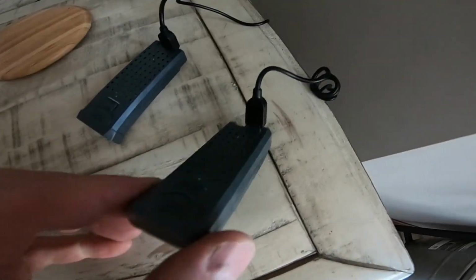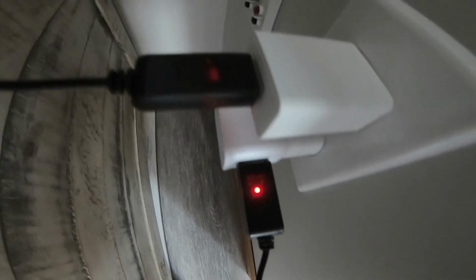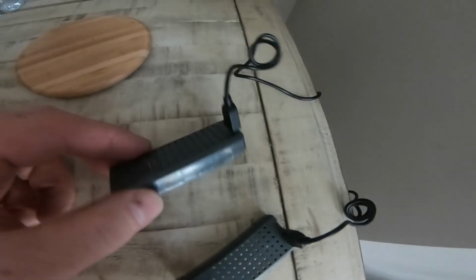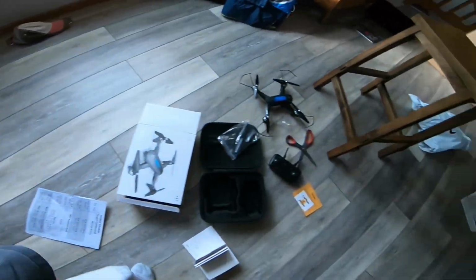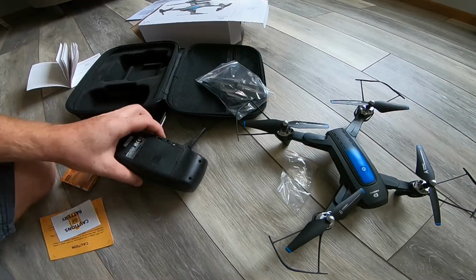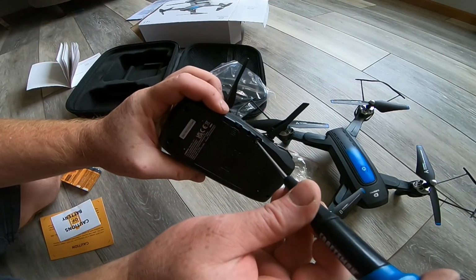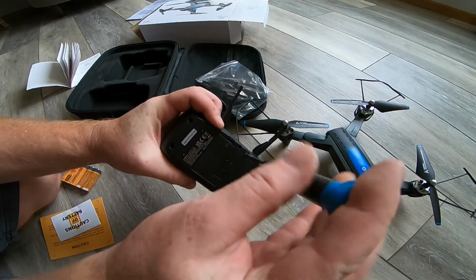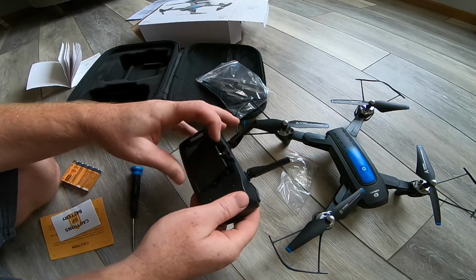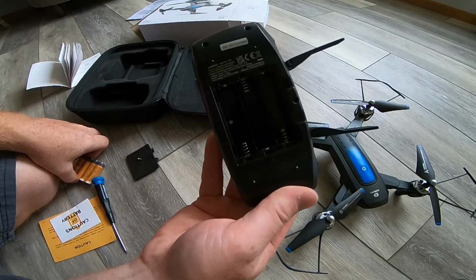All right, got both batteries charging. They just plug in like that. And then looks like there's a red light on the USB. That one's kind of faint. So this one battery must be a little bit lower than the other. All right, let's get some double A's in the remote. There's a small Phillips screw you gotta remove, and then it takes 3 AA.